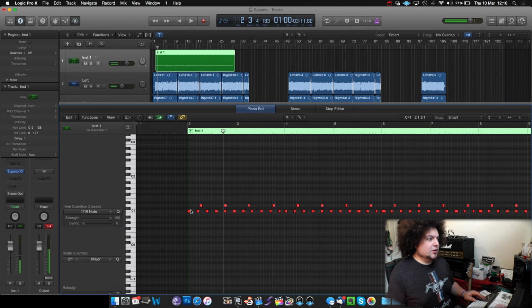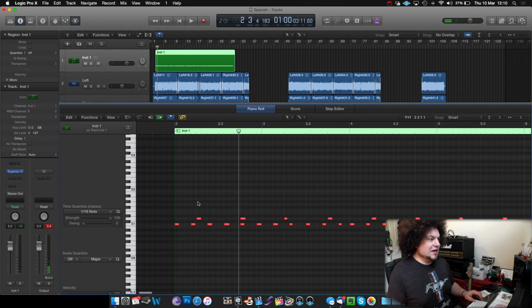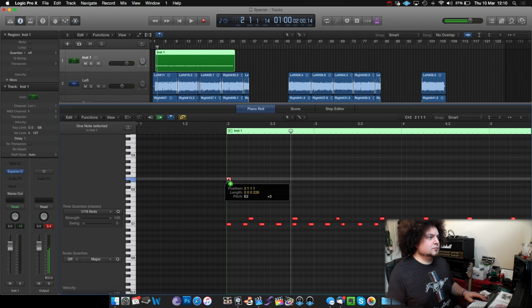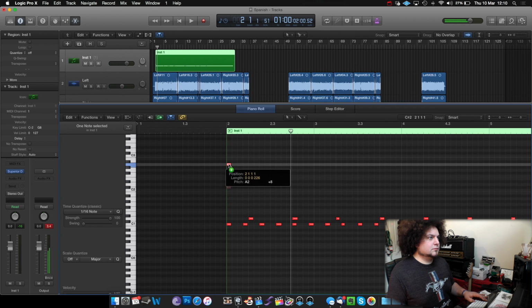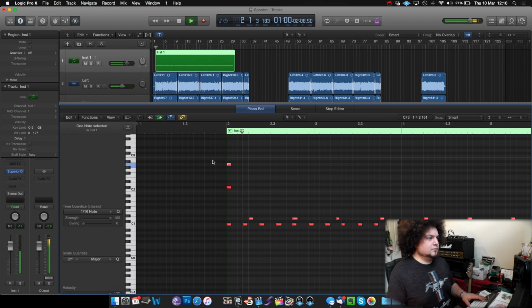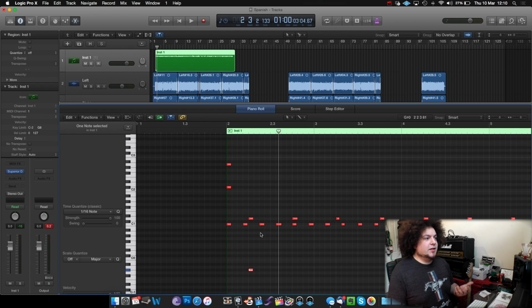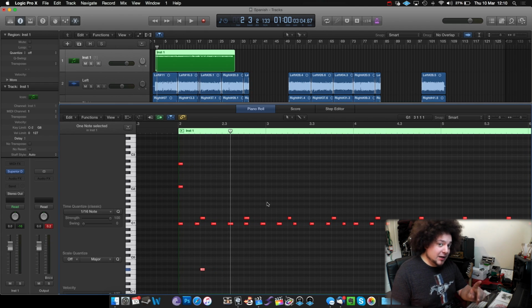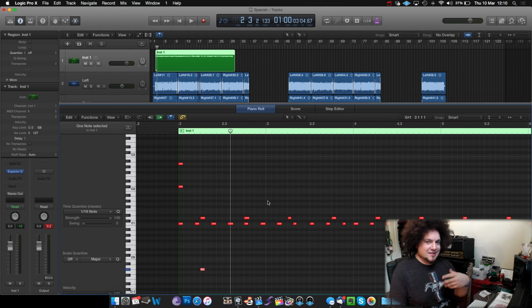First thing we're going to want to do is have some crashes. It's worth noting at this point that the programming and the MIDI data that's already in there can be really useful when it comes to wanting to add cymbals quickly, because more often than not cymbals are going to land with kick drums. And if they're not, they might land on the odd snare here and there where you're doing two hits at the same time.